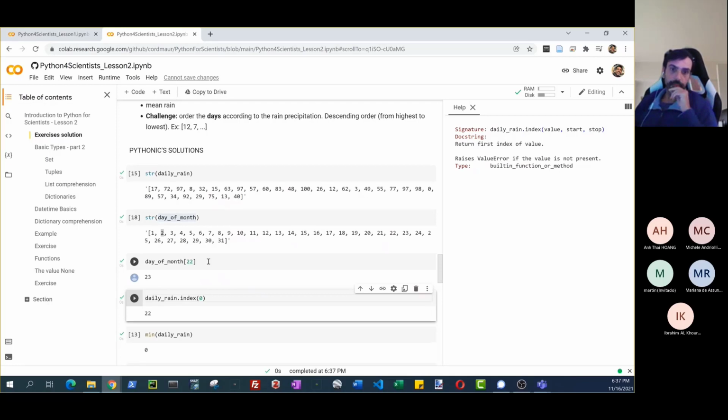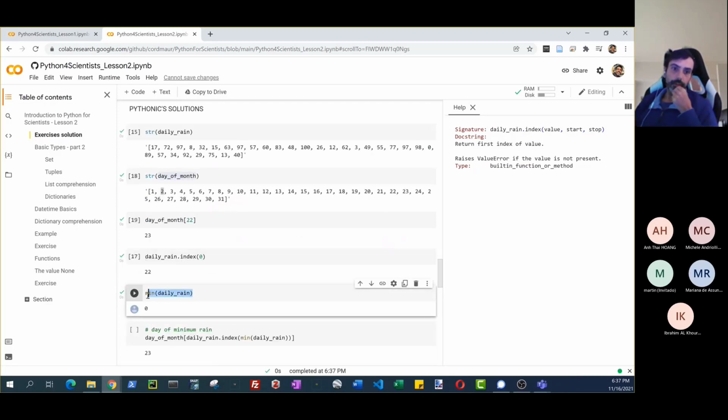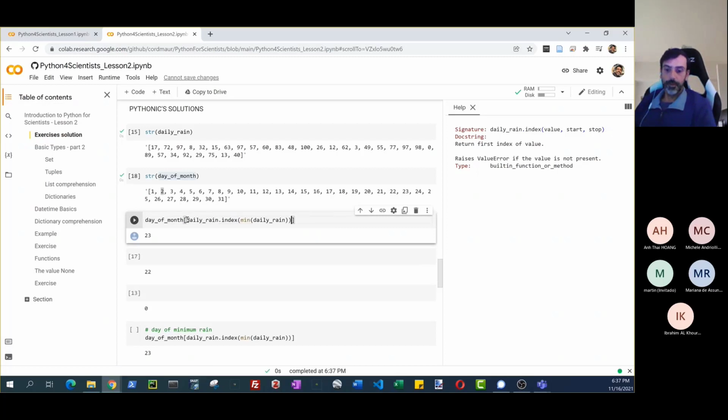So that's another good thing that we can do in programming. We can write functions inside of functions. So for example, I can put the minimum daily rain inside here, and then I can get everything and put this inside here.